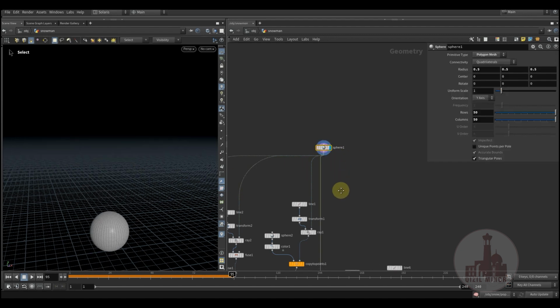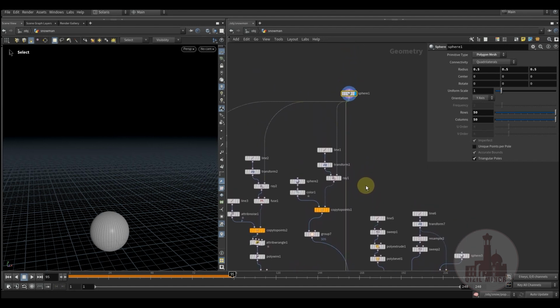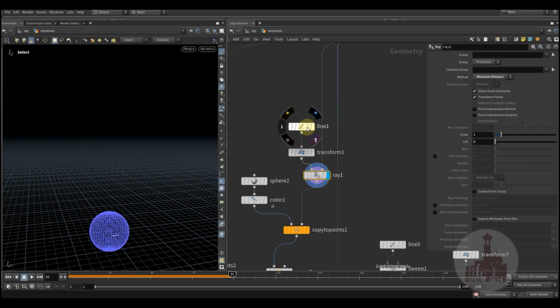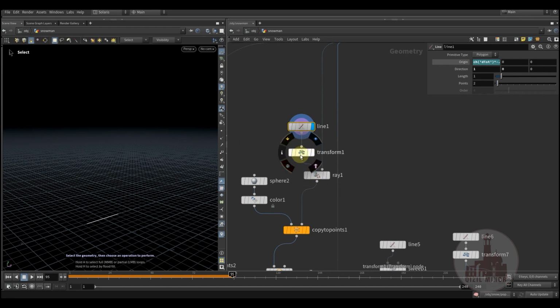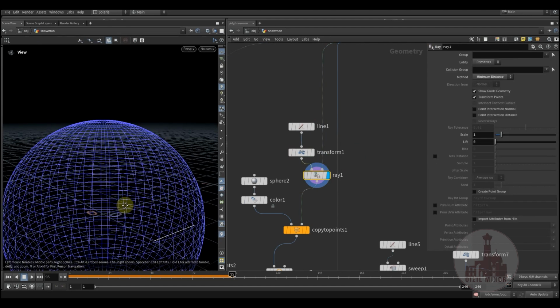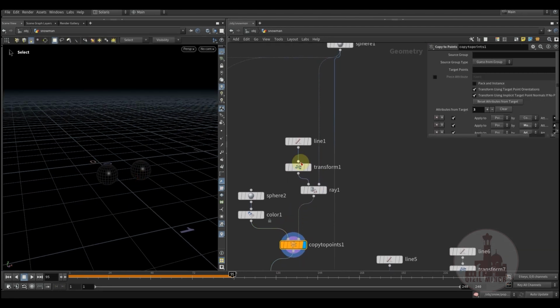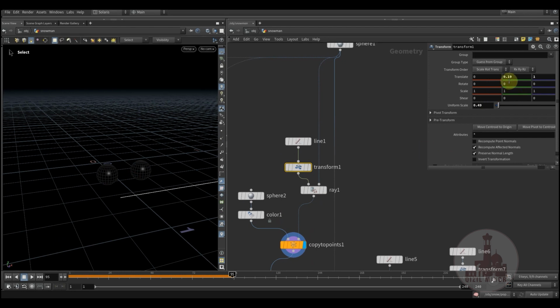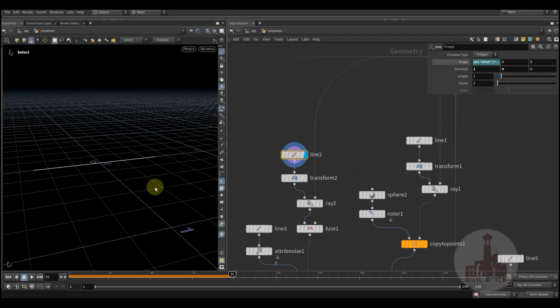So I started with a sphere, and I use this sphere mainly as a basis. So I created a line, okay, and I used transform to ray properly whenever I needed. So it was the eyes, and with this transform I can actually manipulate the width of placement and the height of placement of the eyes.